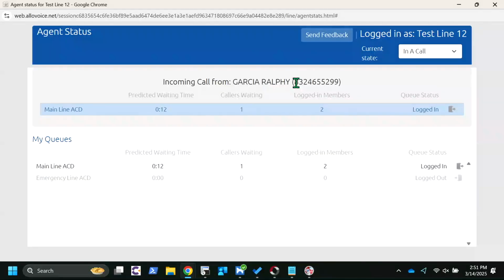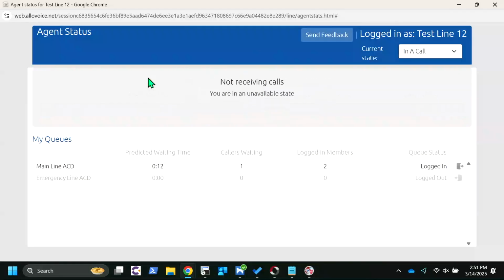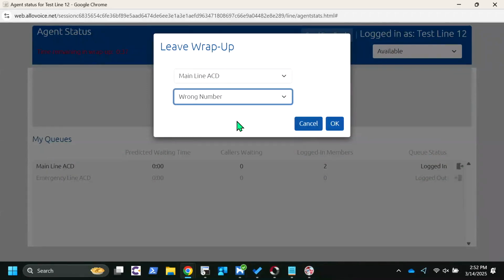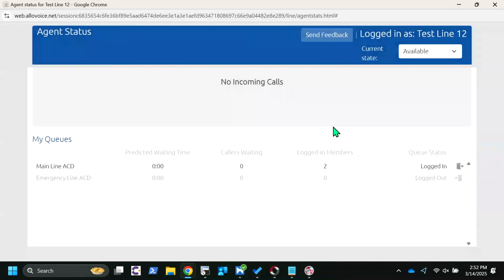Once you answer the phone call as an agent, it takes a second. There you go, our screen is now resolved. It's letting me know that I'm in an active call. I am in an unavailable state, so I can't take another phone call through this queue. And here we go again. Let's go ahead and hang up. This was a quick phone call. Let's say that was a wrong number. All right, there's nothing to wrap up here. That was a wrong number. Very good.